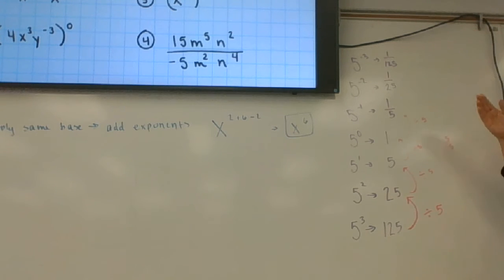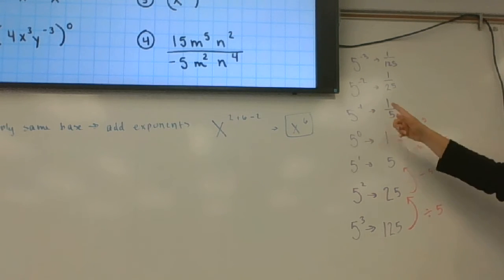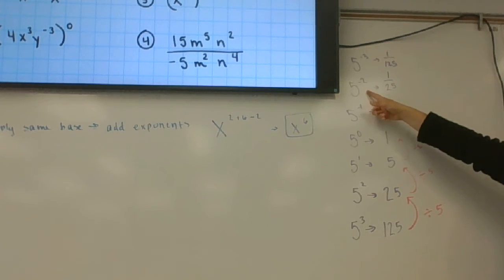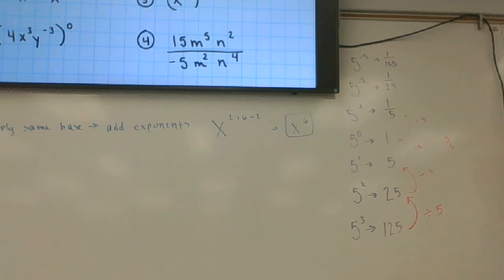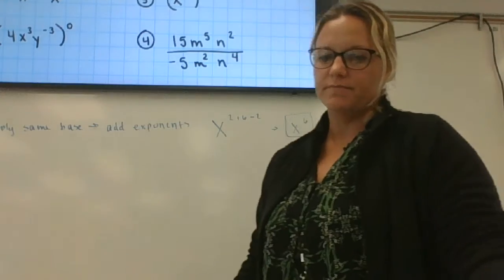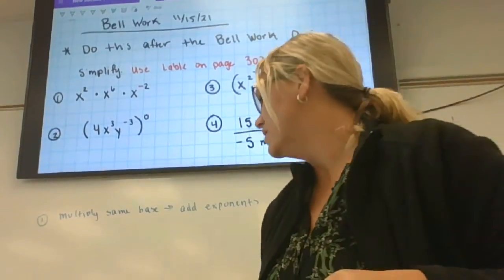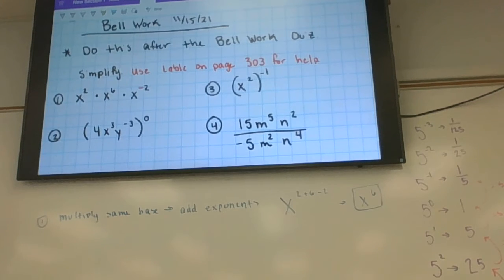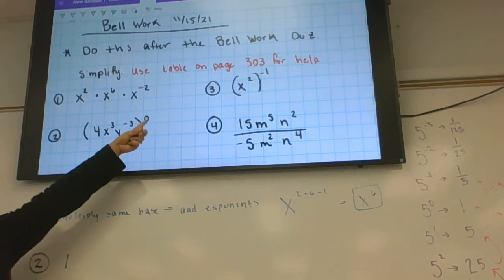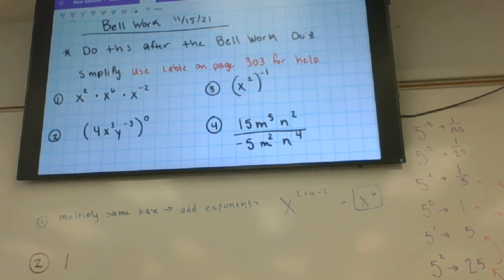So the process of raising something to a power is multiplying it by itself. So if you think about that opposite, taking a power away is dividing it by itself. So taking a power away leads to division. Negative exponents are division. Okay. So that's how we have negative exponents. They show division. Good question. Number 2. Alright, so anything to the 0 power is 1. So number 2 is just 1. No work needed. When you have these parentheses, the exponent on the outside applies to everything inside.